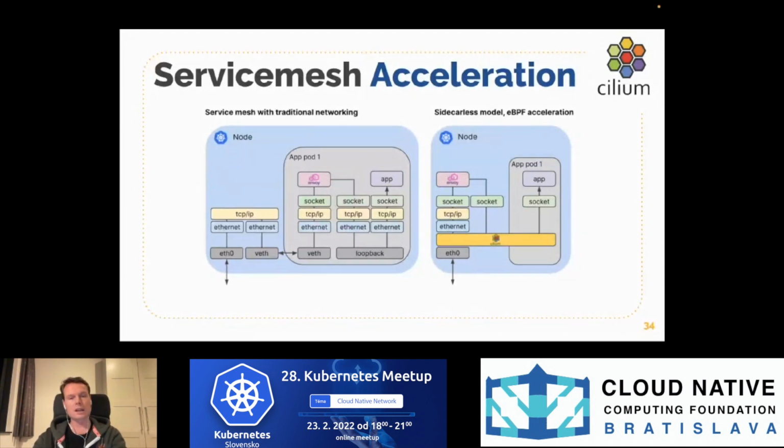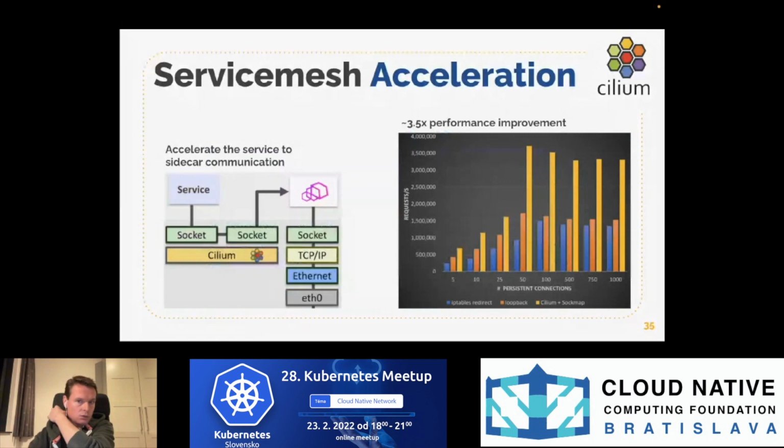That means that instead of spinning up an Envoy sidecar for each and every container, we have a sidecar-less model. So you save a lot of resources in your Kubernetes cluster. And in terms of acceleration, we do see 3.5 times performance improvement compared to an iptables or traditional sidecar-based service mesh.